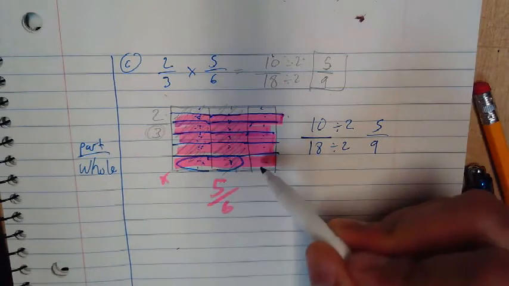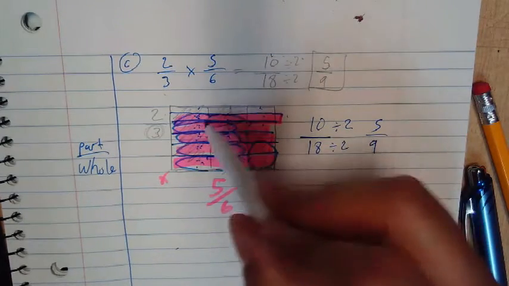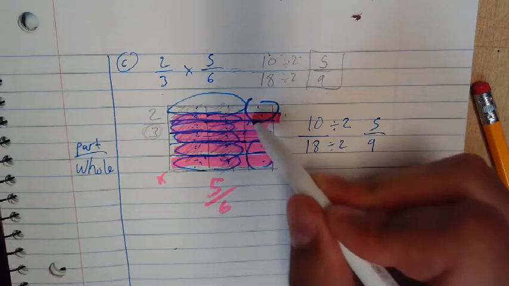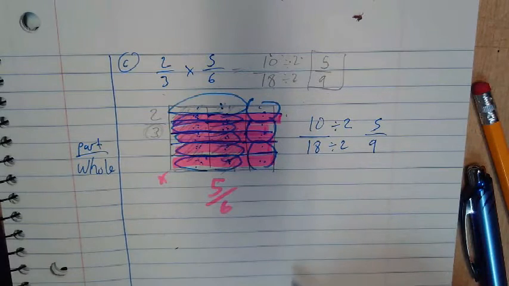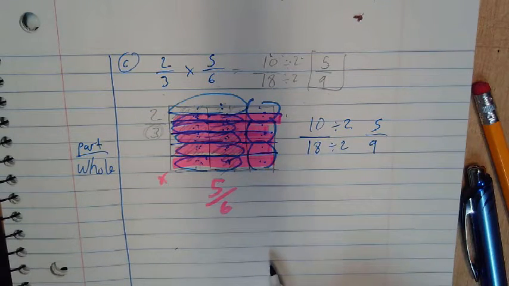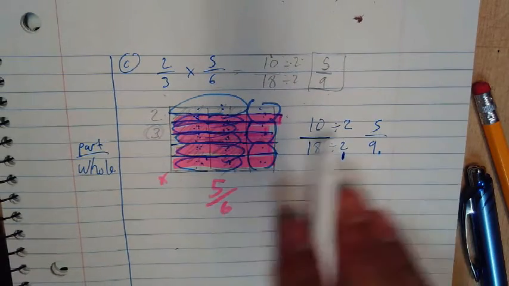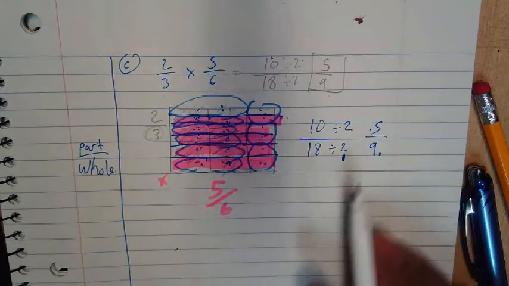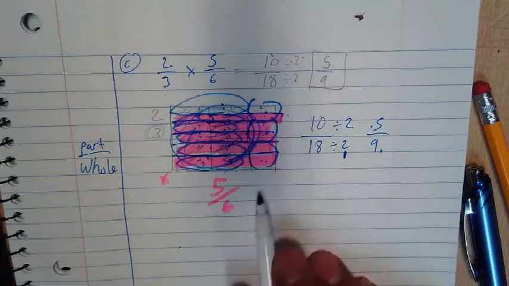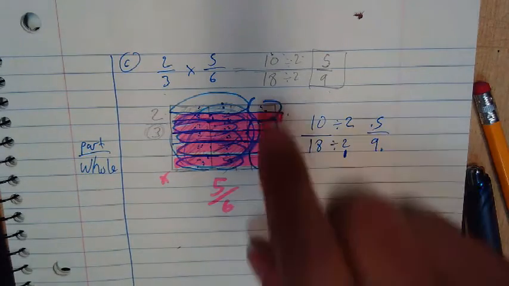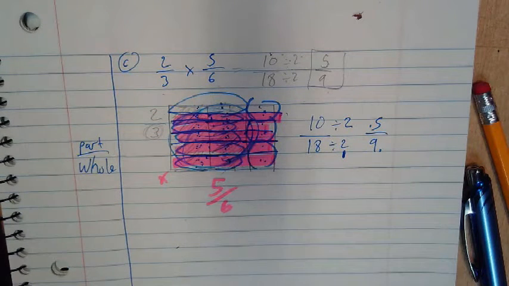How many actual sets of 2 do I have? 1, 2, 3, 4, 5, 6, 7, 8, 9. I have 9 sets of 2, right? Which makes sense. There it is. 9 sets of 2. And out of those 9 sets of 2, I have 5, right? 1, 2, 3, 4, 5. I'm just looking at this, not these. Excuse me. Remember, this was blank to begin with. There was nothing there. Okay, and that's it for goal number 1.